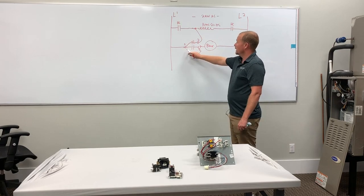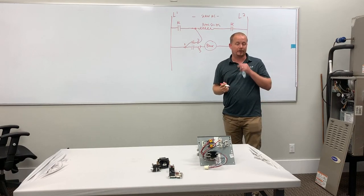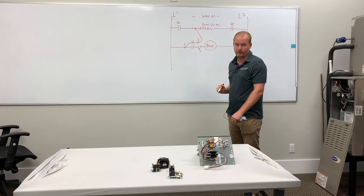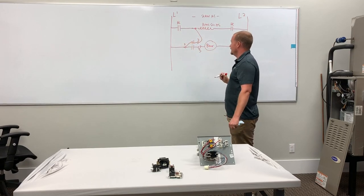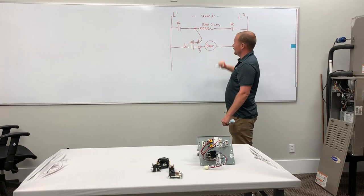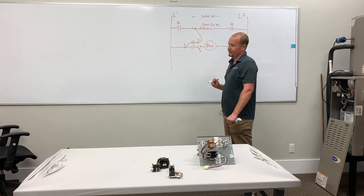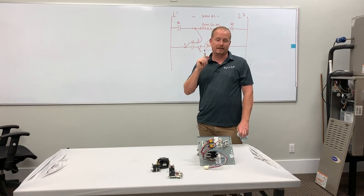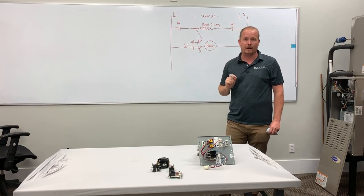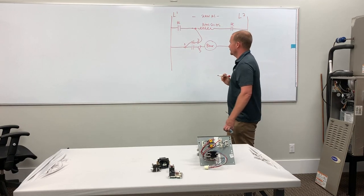Generally about 20 amps — it's also going to ruin the relay in the process, and the heat strips are going to run all the time and you're going to have a high power bill. So this doesn't work. If we connect it out here, that does nothing for us. If we connect it on the other side of the heat strips, it's a dead short. No matter what we do, when we wire it in this way, it's a problem — because we're looking at the relay right side up, from left to right, imagining that we have to hook common to L1, and we don't have to do that at all.